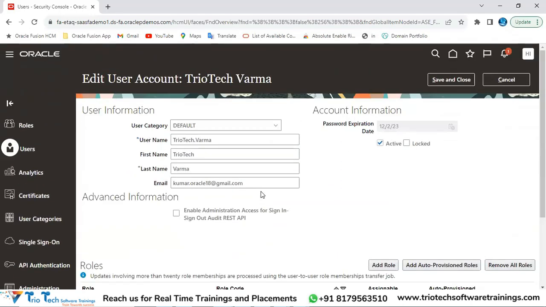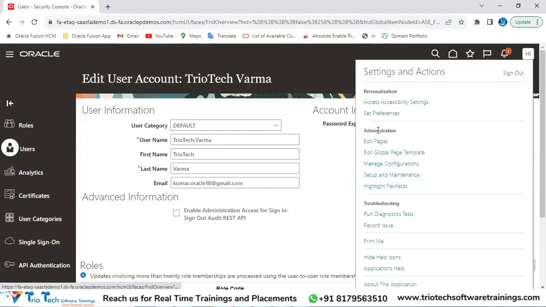And team, I want to tell you one more thing. When I logged in, team, some administration related accesses are coming up to me with my user. I am able to see setup and maintenance. So this is something very important, team, going forward from Monday when we start with any modules, core HR or anything. Every day we will be going to the setup and maintenance task, team. This is our FSM task or administrative related setup task, team. Every module setup we are going to find from here only going forward.